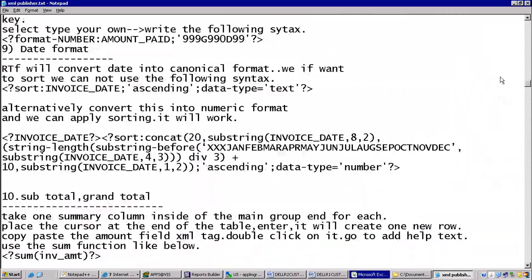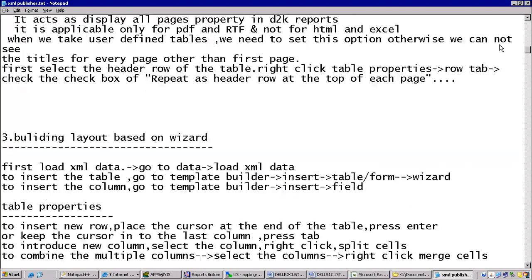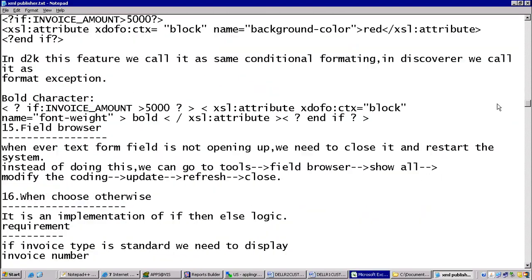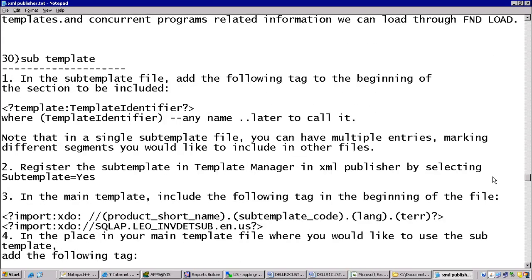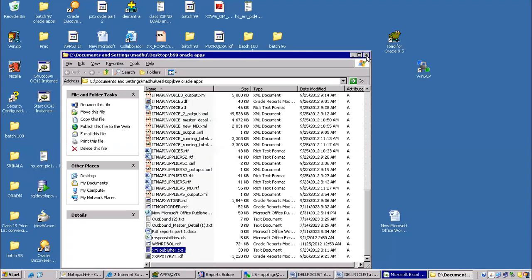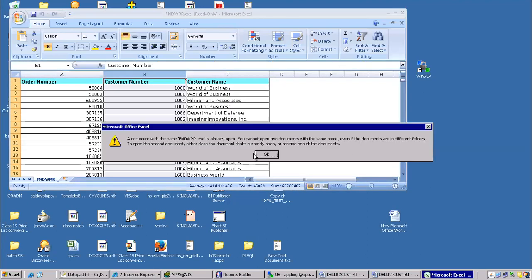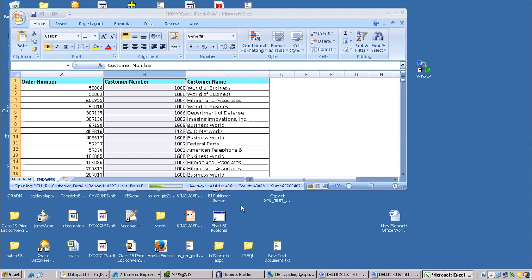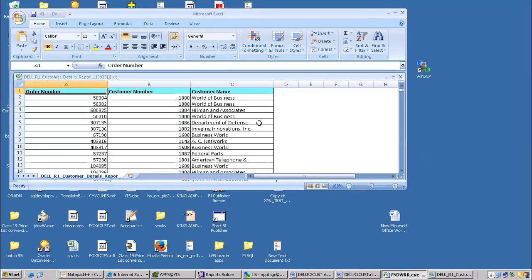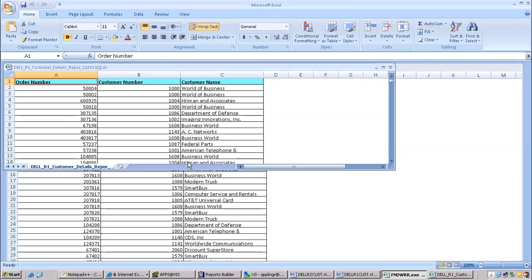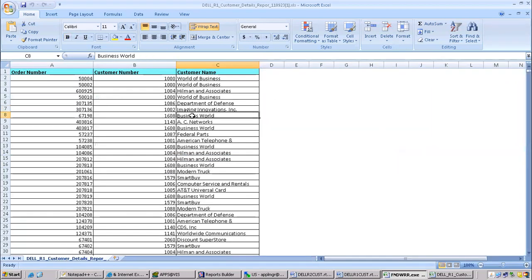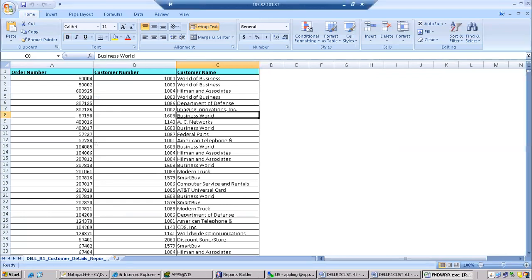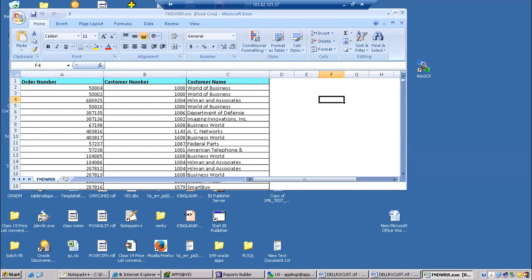So many points are there. I need to explain each and every point. The tool is big. So this is the output. You can see the count here, 45,000 records are there. Your major work will be data extraction and data loading only. Data extraction is with the help of reports, data loading with the help of conversions and interfaces. That's your major work, not item creation, remember.